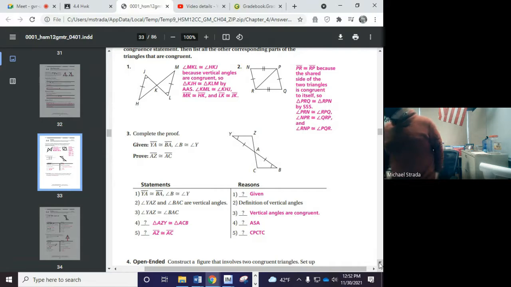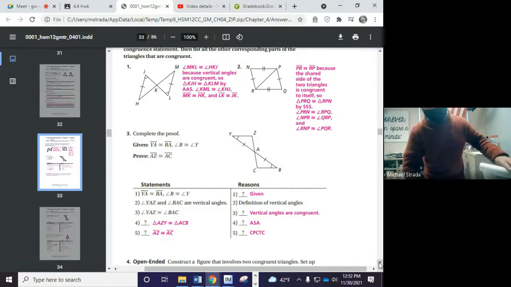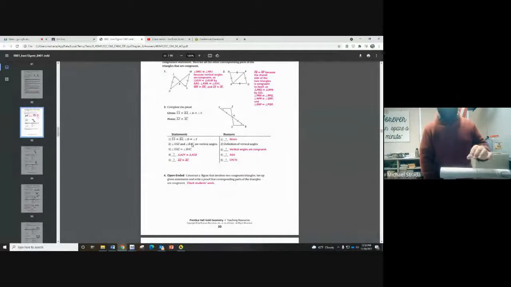Good with that? All right. Wrong side. Those are the ideas that should have been presented in your proof for the bottom two. For this, you would have the vertical angles, naming them either CAB and DAE or 1 and 2. Vertical angle property. Triangles are congruent by side angle side.